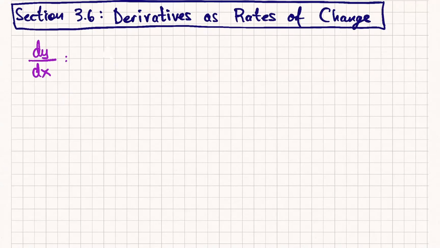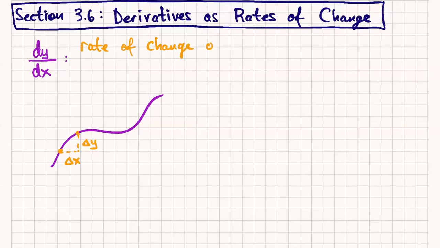Well, wouldn't that be something like if I had a curve and I picked 2 points and looked at this ratio, delta y over delta x? Is that what dy dx is? It is the derivative of y with respect to x. So what does that mean to you? We also call it the rate of change. A derivative is a rate of change, the rate of change of y with respect to x.